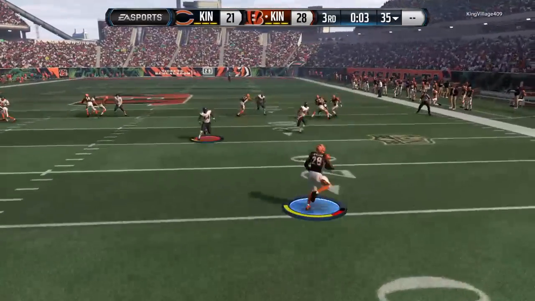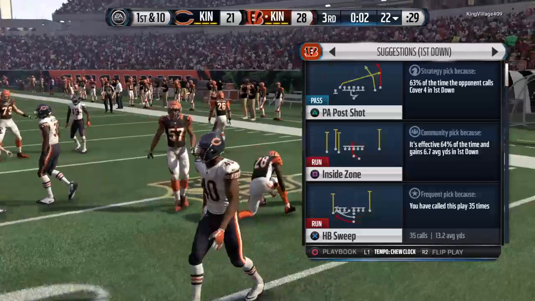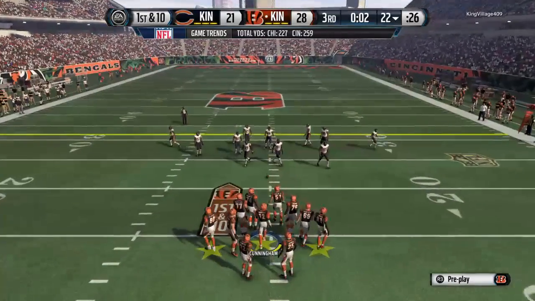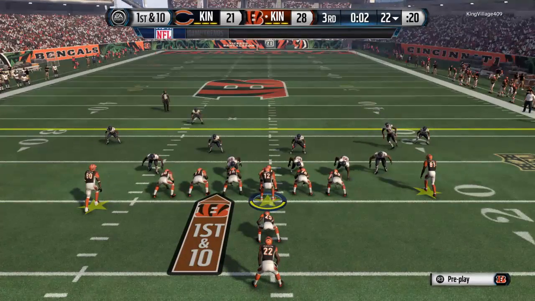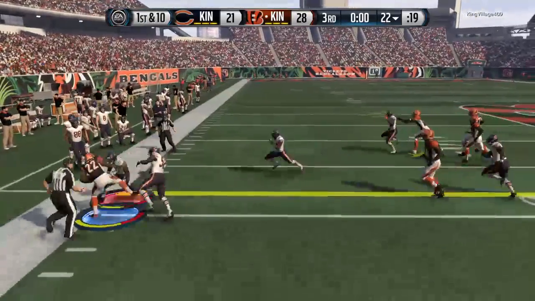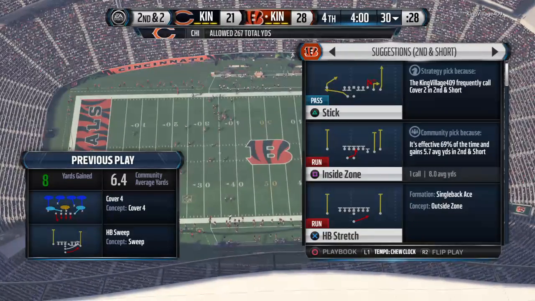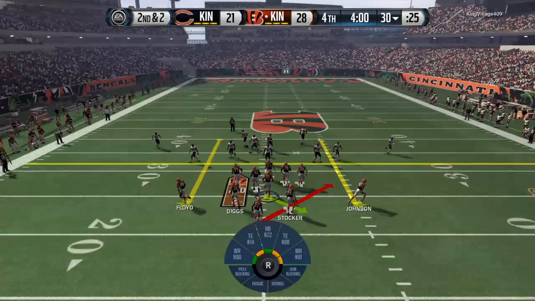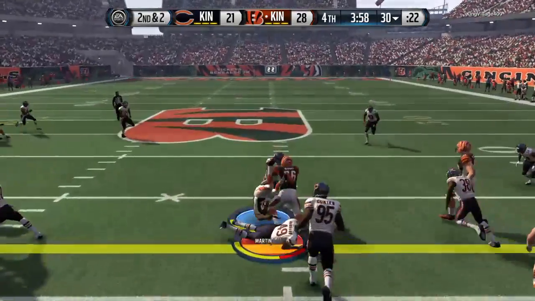Spiller's going to run this one out. Tackled just past the 20. We'll mark it at the 22-yard line. The Bengals from the 22. Toss play. The Bengals will come to the line, trying to put together a scoring drive here in the 4th. Second down and 2 to go after the running play. The Bears will come out in the dime. The final quarter begins with this snap.